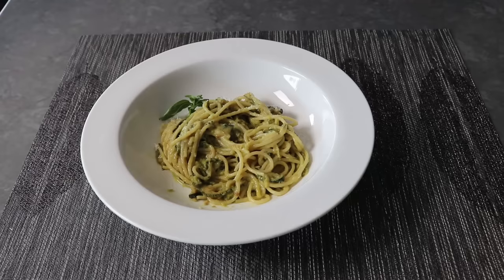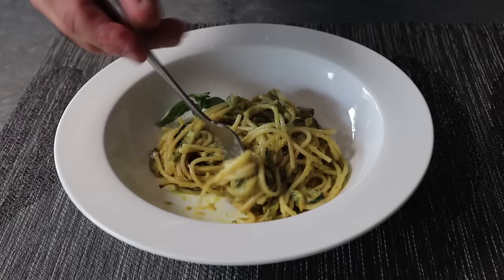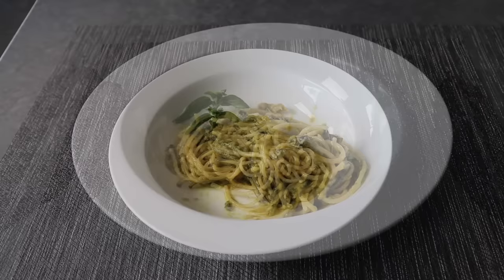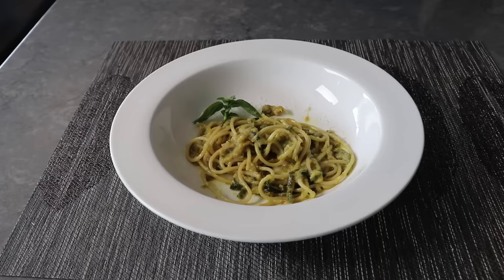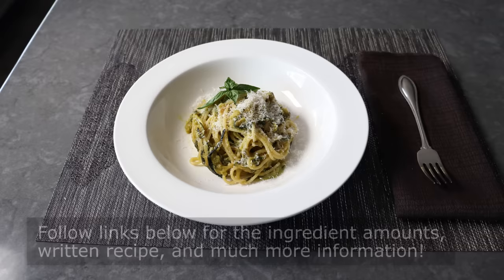If you don't want to deep fry inside, grab an extension cord and do it on a table in the backyard or in the garage. I tested other methods and deep frying is absolutely critical here. That's it — my take on spaghetti alla Nerano. I've had some amazing vegetable-based spaghettis before, but none of them could touch this — or should I say, tooch this? A very special thank you to Stanley Tucci for flying to Italy to film the show where I saw this. I've made zucchini spaghetti before, but never with it deep fried, so a very sincere grazie to everyone involved, even though they tried to trick us with the butter amount. Please follow the links below for ingredient amounts, a printable written recipe, and much more info. And as always, enjoy.